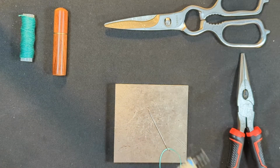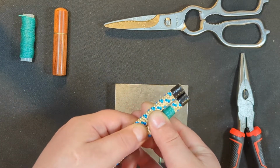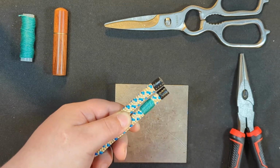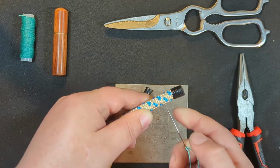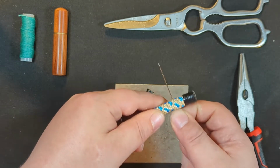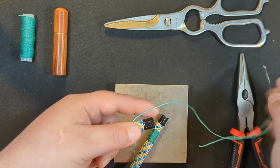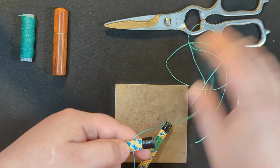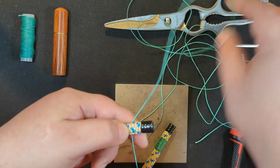And so what you'll do is, you'll look at the other whipping and see that, okay, it starts right here. So what I'm going to do is take this here and I'm using a very small needle, as small as possible, and drive it through the center. And I'm using what's called waxed twine. And waxed twine has been used for centuries, or maybe not centuries, but at least definitely the past century for whipping. It is especially popular with nautical uses.